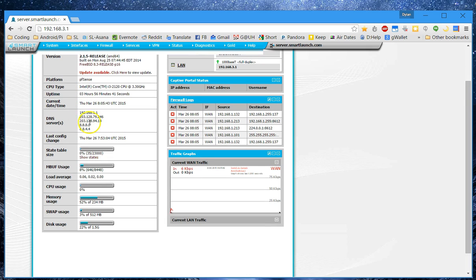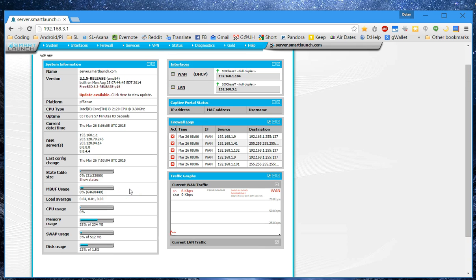The DNS servers used. By default, we use the public Google server, so you won't have to change anything in most cases. And you could also see the memory used. You could see 52% out of 234 megabytes. Each time a client is connected, it takes up maybe 0.75 megabyte. So you can probably connect about 75 clients with just 250 megabytes of RAM. And you have a maximum of 1.5 gig of drive space, but usually it won't take up that much unless you've been running it for years and years. Then maybe it'll take up a little bit.